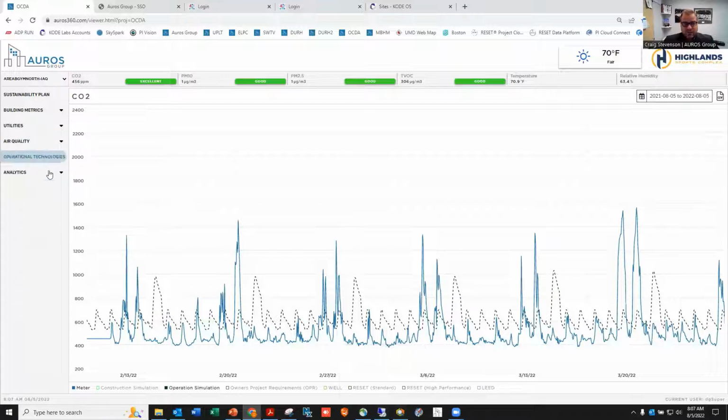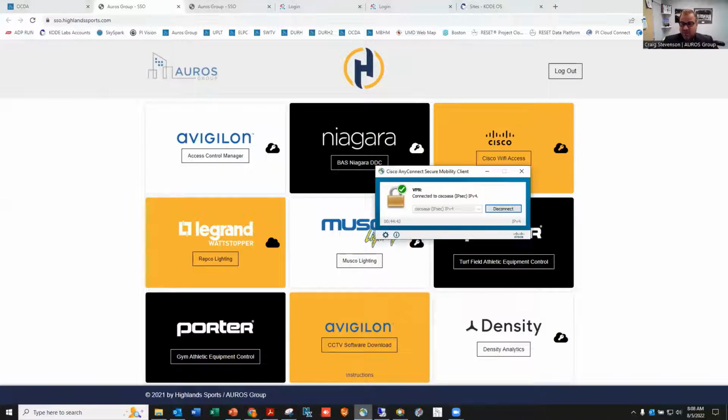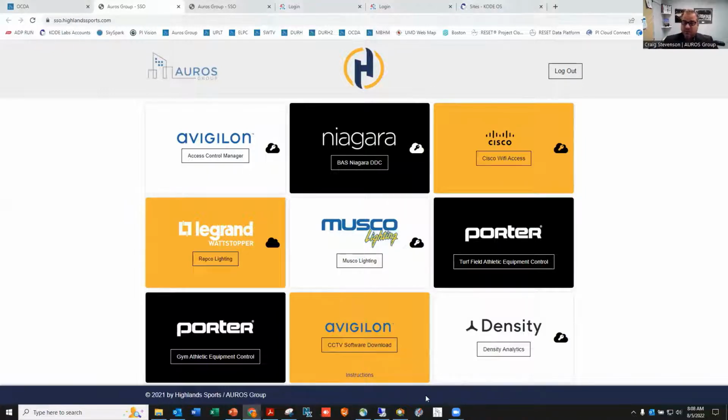So the idea here is we don't want to die by credential death and we don't want to die by dashboard death, and we want access to our operational technology interfaces. So with one click of the button, we're going through Active Directory and we logged in. We're now using Active Directory. I am on premises. There's my VPN, and I'm connecting to literally all of the operational technologies.